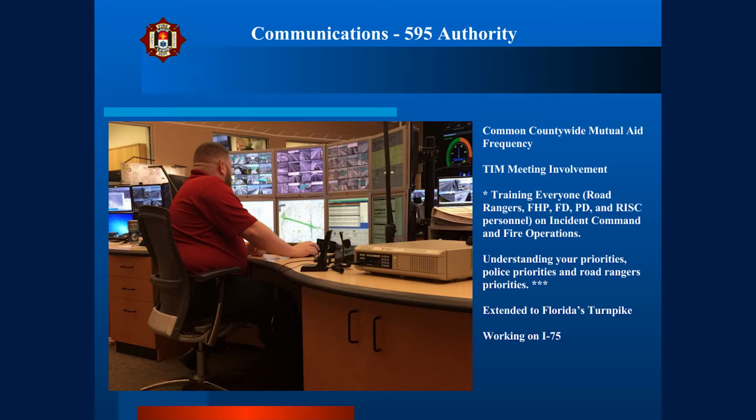So we went to dispatch, we went to the county communication system, and we said, we have this radio that has like 2 million channels that you're telling us we have to have because, you know, in an emergency, all this kind of stuff. And out of the 2 million channels, we use 10. Can we get one so we can communicate with these people? The dispatch center can communicate with them if they want to. And every agency in the county has access to that channel. So what our guy, or girl, or officer does, before they leave the station, is say, engine 65, 595 authority. Hey, the guy's got the radio.